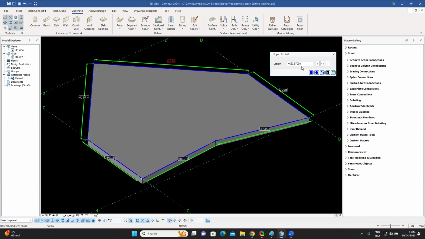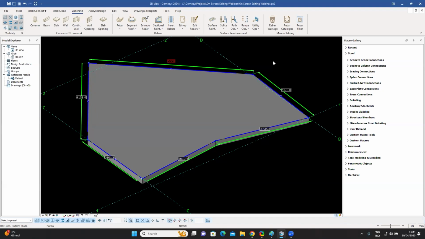Once again, what you can also do is, for example, click on this length. So this is 4,693 point something. I can say maybe make it 5,000. And then press this middle button, which means extend it on both sides. So if I press this middle button, the length will be extended on both sides, just as we discussed with the frame element as well.